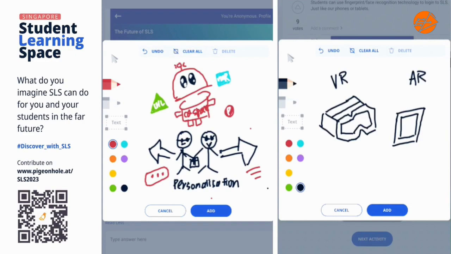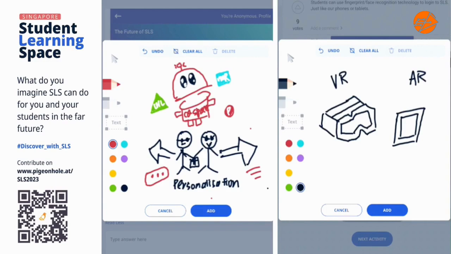Then, as you can see on top of this, I have this SLS course space for the students. This is a space that secures all the productivity and collaboration tools for the students to work collaboratively. There's this green triangle, LHL. This is the learning hub and learning lab for the students. Like what Suria mentioned just now, we have AR and VR technology. When the students go to this learning hub and learning lab, they are able to use resources that the teachers or pedagogical experts have designed, using simulation to do their learning.